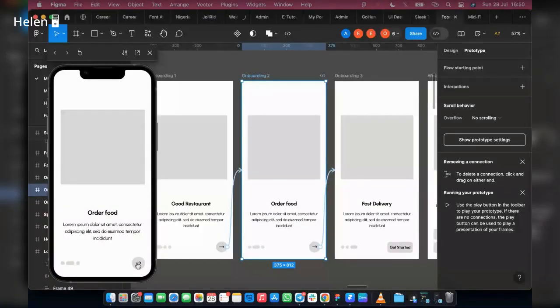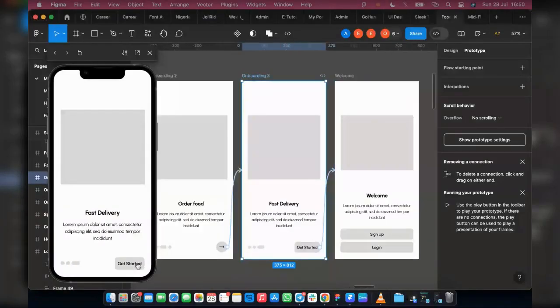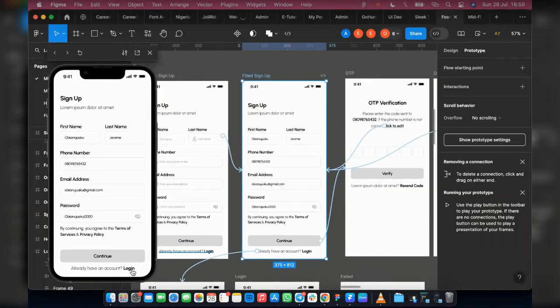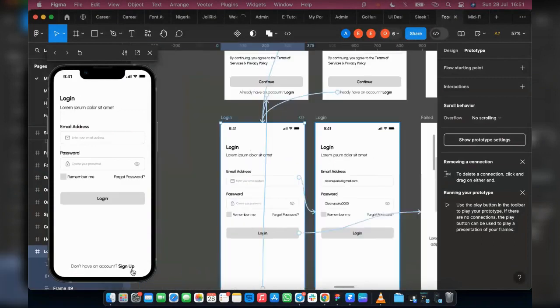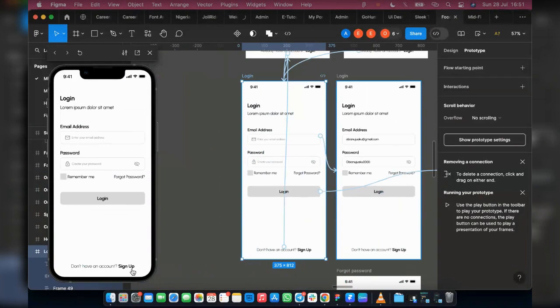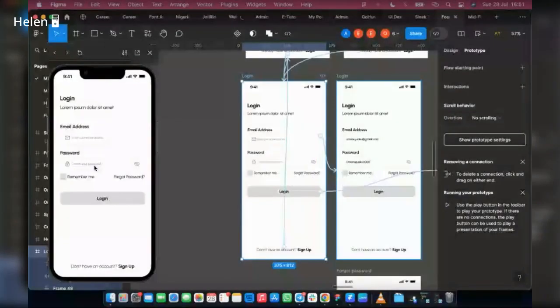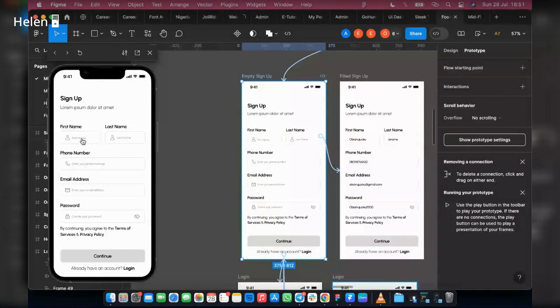I'm on sign up. I'm going to put the information. Oh, I already have an account. I'm going to just log in. Oh, no, I can't. Oh, sorry, it's not this app. I have an account. Let me go back. Okay, yes, let me put my right information. Okay, continue. Oh, I think I made a mistake on my phone number.